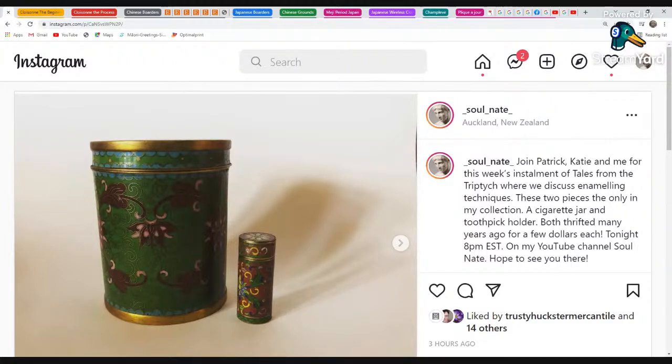And if anything, obviously you've seen how little I know about this particular subject, but if I've learned anything, and I hope you take something away, that you may be able to differentiate a piece of Chinese to Japanese cloisonné, or if just to appreciate the fact of how much work and effort goes into even the simplest and smallest piece of cloisonné. So thank you everyone for coming along and watching this presentation.